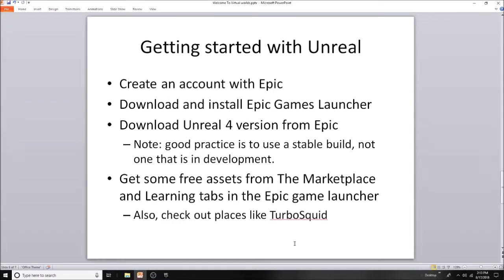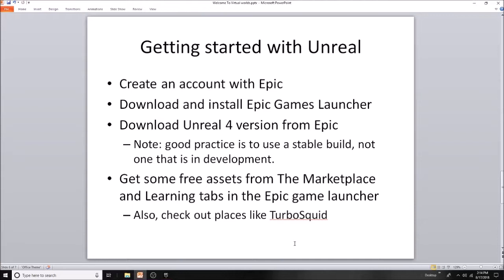So, getting started with Unreal. Now, because this class is online, for the most part you will have to have your own versions of Unreal on your own computers. If there are labs you have access to or you have a laptop, that's fine. If you don't, we do have the computer lab in the SAU. Just let me know and I will give you swipe access to that, and I can meet with you and go over it. If you want to work only in that lab, then you can ignore the rest of this. But for everybody else, here's what we're going to do.